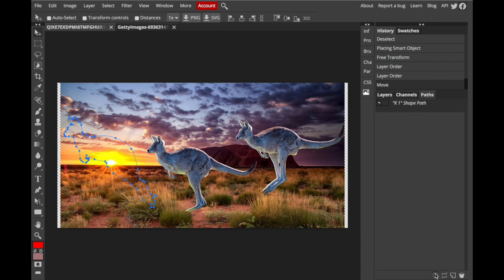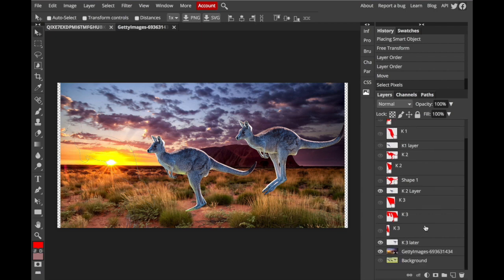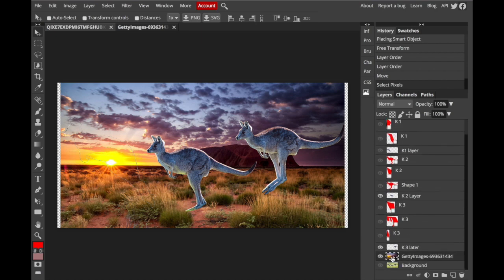We go to Paths, make selection. We can see our kangaroo. We can see where it's going to be lined up. Part of the sunset's going to be in there. Some of the clouds. Back to layers. Go down to our image here of background, or sunset. So it has a smart object icon on it, so we have to rasterize it. So we're going to Layer first. Okay, so we're going to rasterize our layer, because it has a smart object icon down here at the bottom.